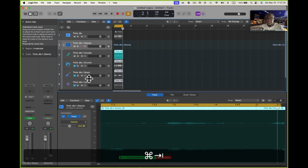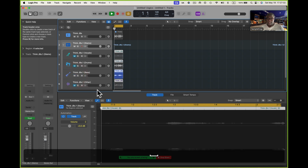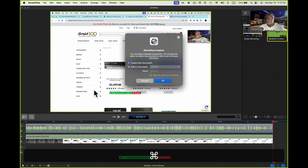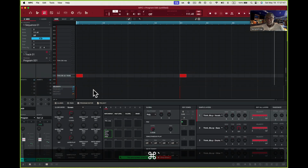Let's go back to Logic now, and let's hear that sound there. So we'll cut this down, and we're going to go back here to the bass, which is this right here, and play it back. That sounds better. That's the bass. Let's go back to MPC. Oops. Go back to MPC. We're back in the MPC.